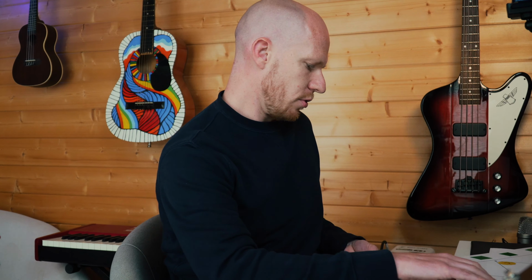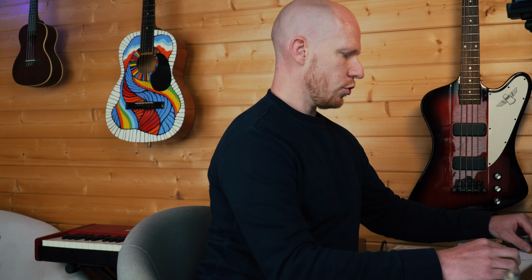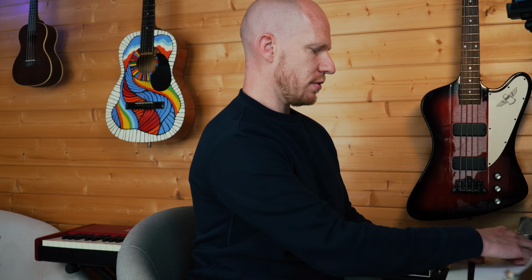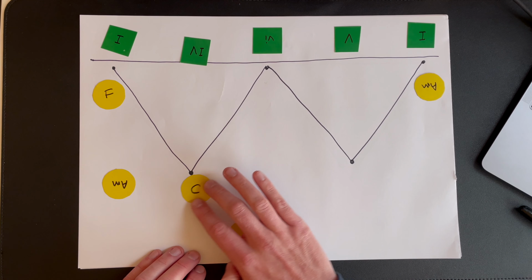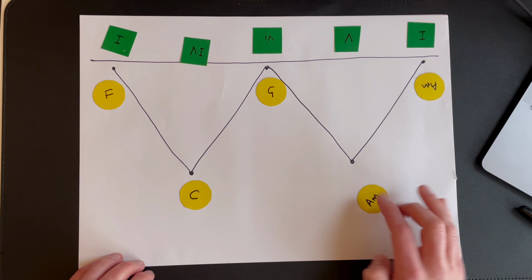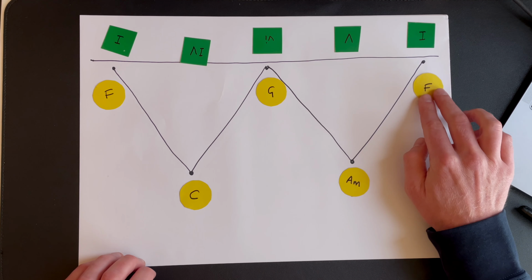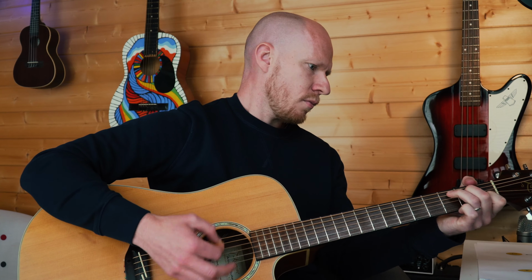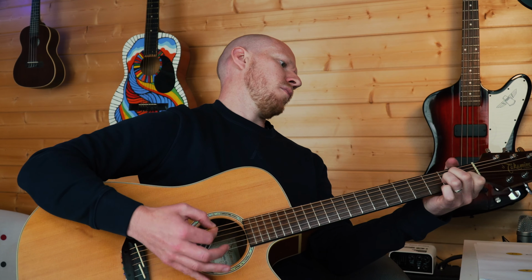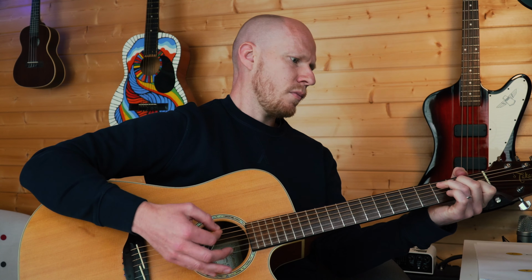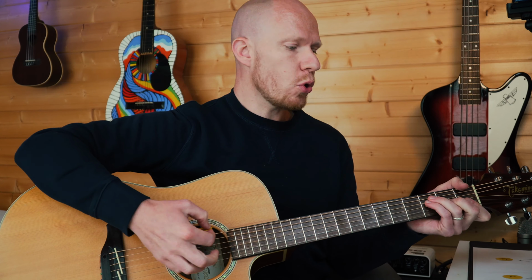Now this still works if we flip the whole thing on its head. Let's start with an away chord or up chord. If we maintain a balanced pattern, we get F, C, G, A minor, and back to F. It has a different feeling of tension to it as it never quite gets resolved, always landing back on that 4 chord, the F chord.